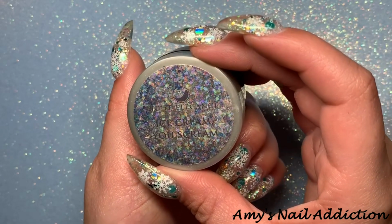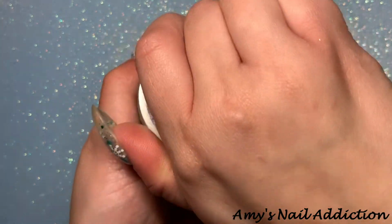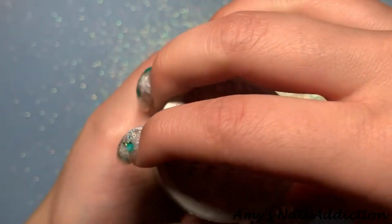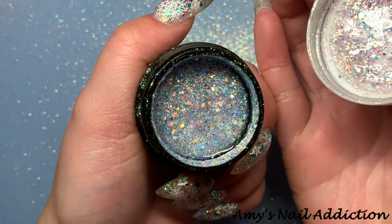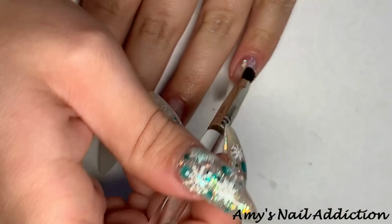And to start off the design, we'll be using Light Elegance's Ice Cream You Scream. It's a super pretty iridescent multicolor glitter, but it kind of has more of that blue tint to it. And so I'm going to put a coat of this on all of my nails.